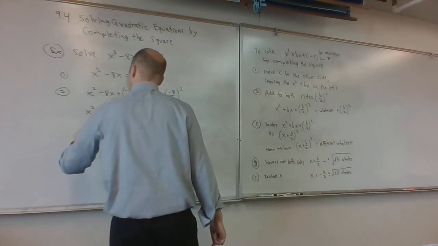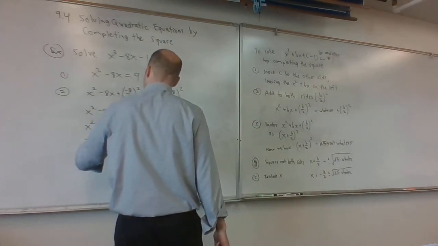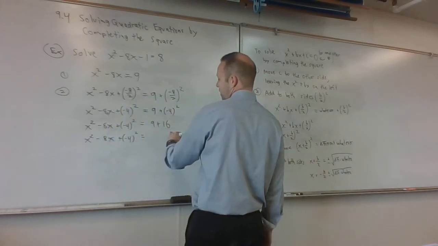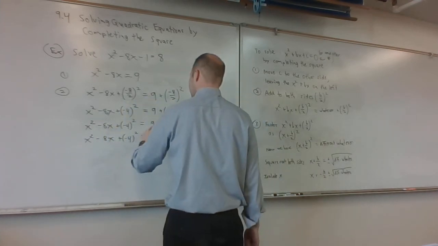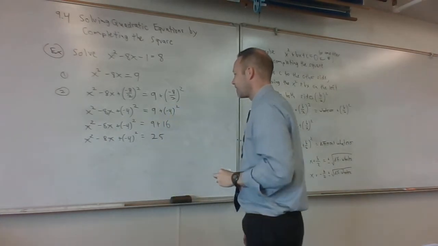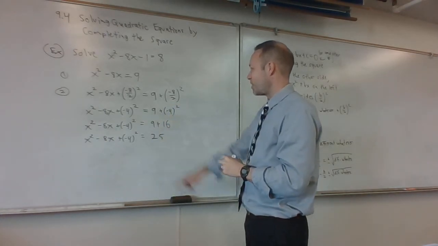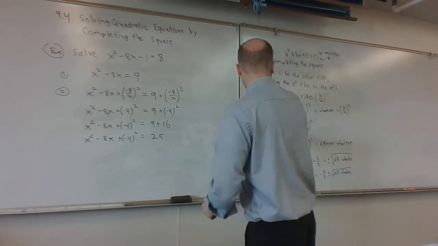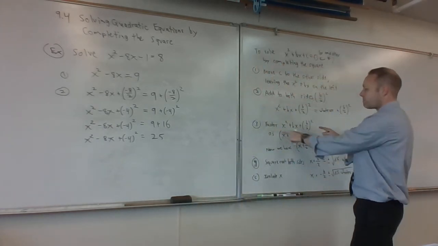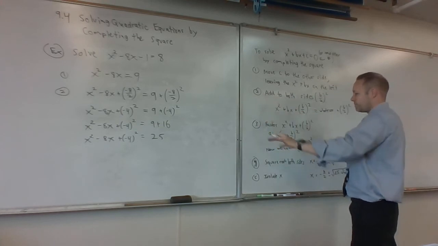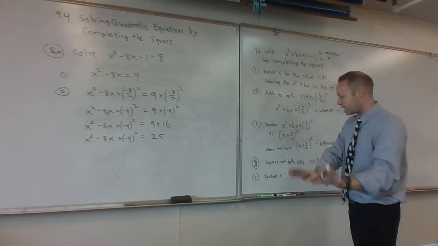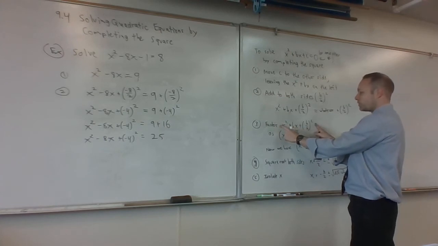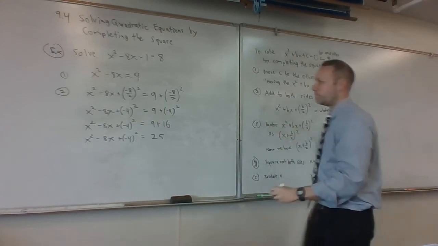All right, so this is actually x squared minus 8x plus a negative 4 squared. 9 plus 16 is what, 25? Ooh, I like that. I like seeing perfect squares show up. 5 squared is 25. Okay, so now I can do my step 3. I mean, I could have done it earlier, but I'm just slowing down and taking little steps at a time. Now I can go from these 3 terms down to this 2 terms squared.